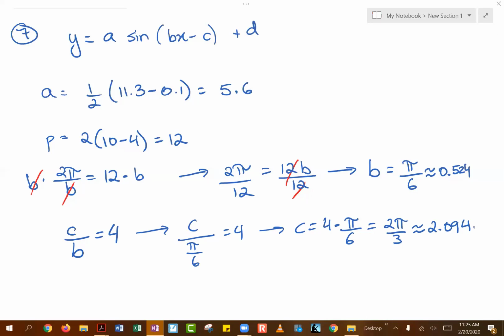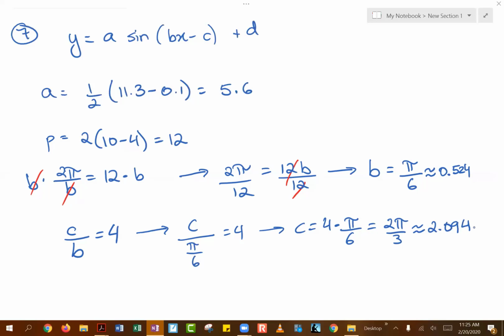So what are we noticing from the cosine function to the sine function? The other values were the same, but this guy changed, right? And that's of course because your phase shift is going to be different from a sine function to a cosine function. So this value does not come out to be the same.